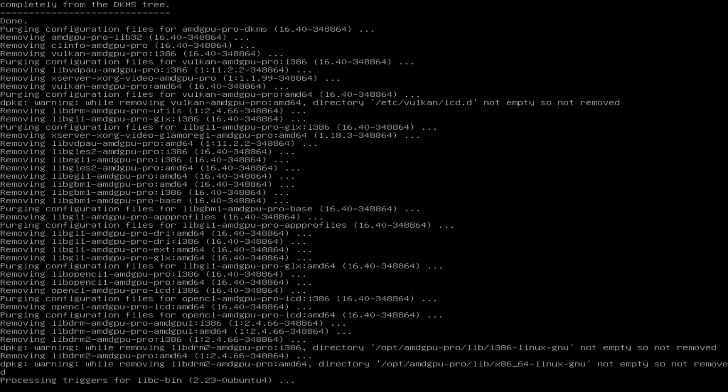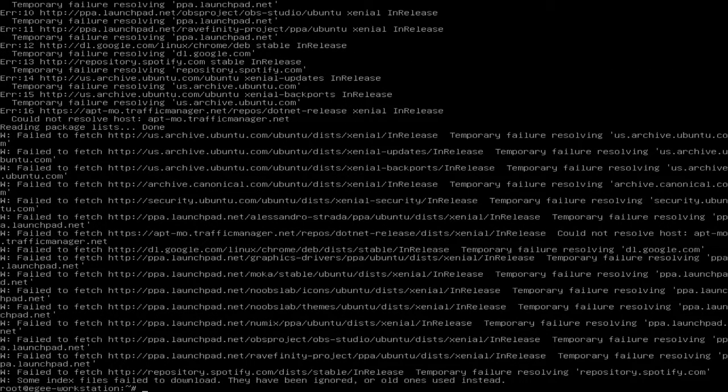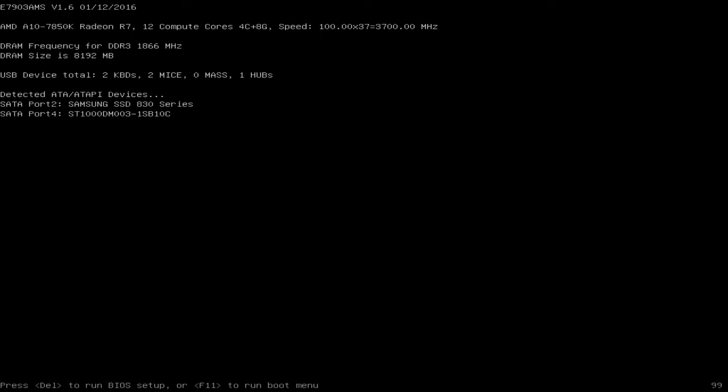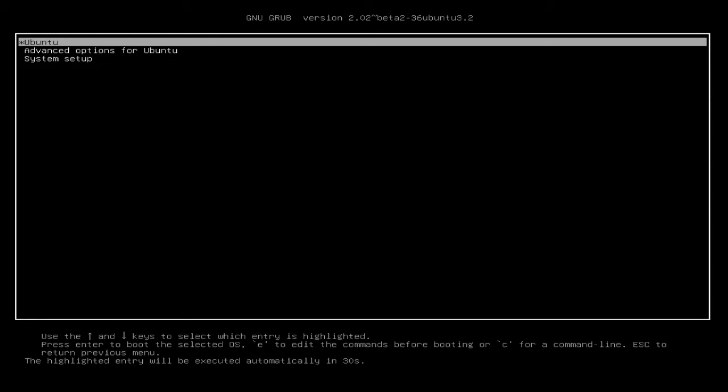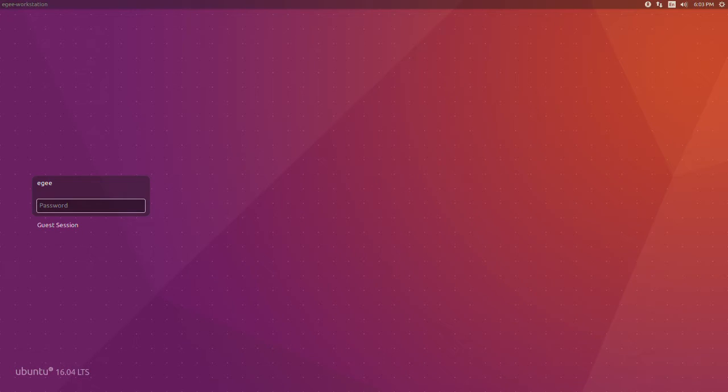because clearly this driver does not work, at least not for these GPUs, the R7-360 and my integrated R7 on my 7850 Kaveri. A bunch of that crap failed, but I guess I just reboot, huh? So we've made it back to Ubuntu. We have our display back and everything is rocking and rolling.